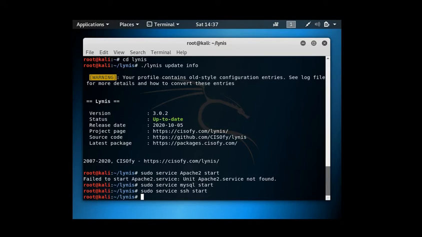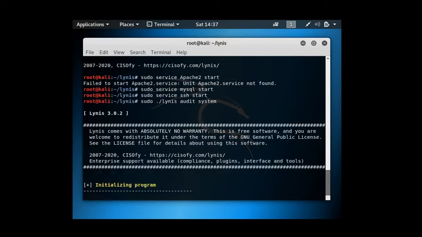Now that I've got my 2 services running, I want to perform my security audit scan. In order to scan, I'll use the command sudo ./lynis audit system. In this case I have included the command sudo so that it gives me root privileges. If I leave out the keyword sudo, then it means the scan that is going to be performed will not have privileges. It will not scan the root.